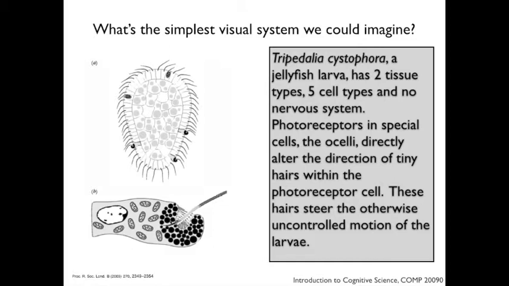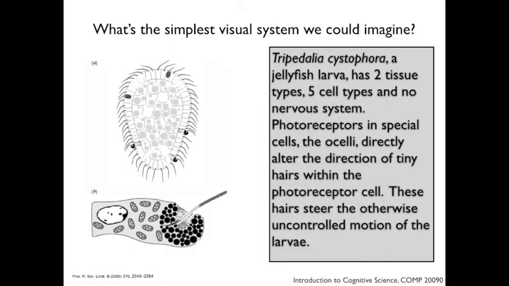Most of the cells here each have an individual hair sticking out. And those hairs wiggle randomly. So you've got a whole bunch of hairs jiggling randomly, so the direction that this thing moves is going to be random. That's not a very good solution, but it's only part of what's going on.